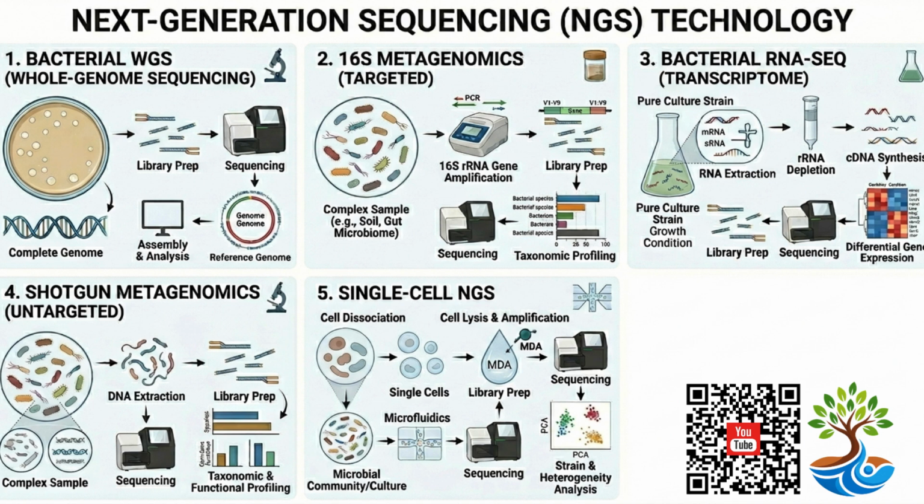The fifth technology is single-cell next-generation sequencing. This advanced approach analyzes the genome or transcriptome of individual microbial cells. It is particularly valuable for studying unculturable microorganisms, rare microbial populations, and cellular heterogeneity within complex communities. Single-cell sequencing allows researchers to investigate microorganisms that are difficult or impossible to culture in the laboratory, opening new opportunities in microbial ecology, evolutionary biology, and infectious disease research.